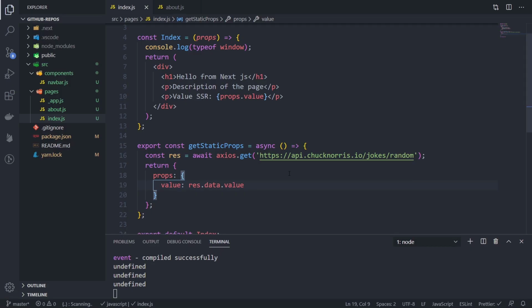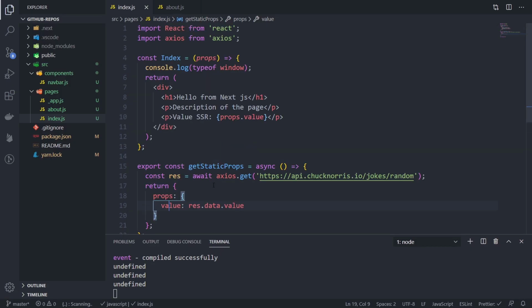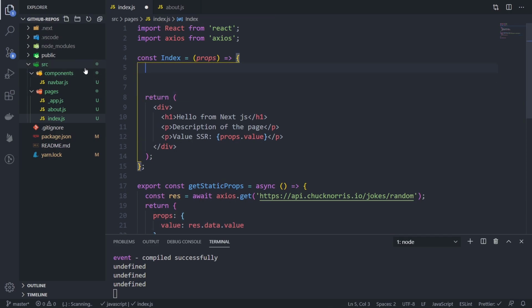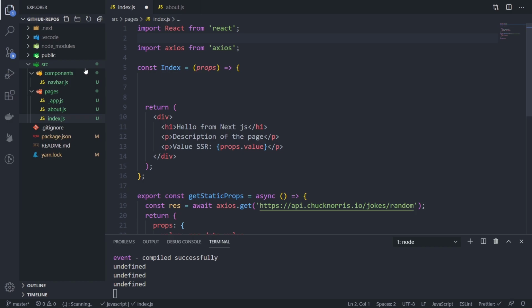What will happen if I do exactly the same thing, but on the client side? So here, not in the getStaticProps function. What I can do here, I will use hooks, because I'm using function components. I will use React hooks for the component did mount and something like that. So I will need two hooks: the useState hook and useEffect.